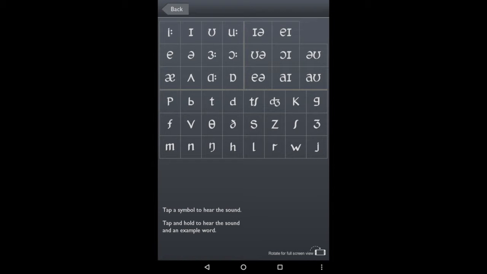So we've got this familiar looking chart if you've seen the International Phonemic Alphabet before, and it's by Adrian Underhill. So we've got this chart over here with all of the sounds. So to start off with, I'll tap one of the sounds so you can hear what type of response it is and how the sounds sound.